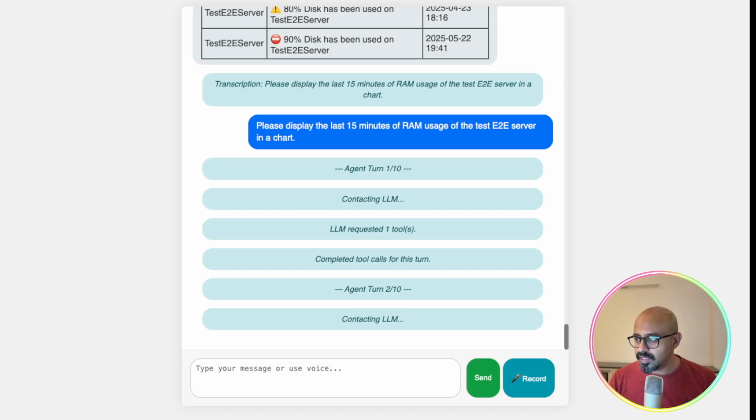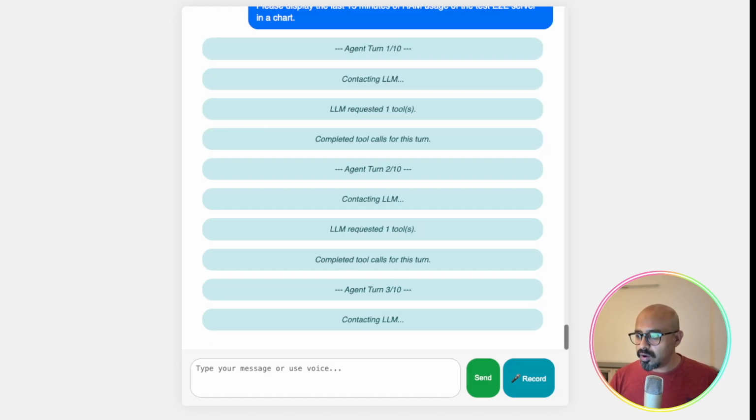Hopefully it will be able to give me the RAM. It's been able to give me the CPU usage. I haven't tried RAM at all, but let me see if it's able to get something from there. That will be interesting. So basically I can type in any language, I can talk in any language, as long as it understands. It's got tools.